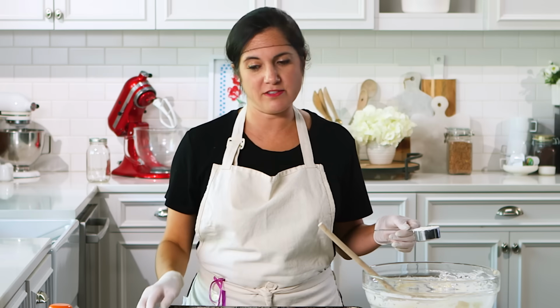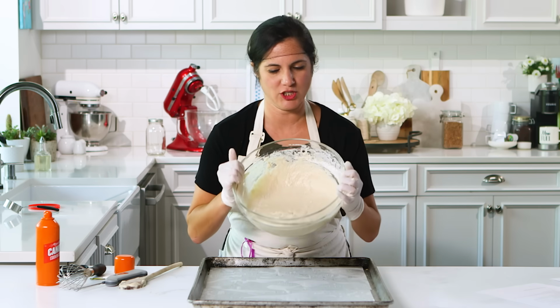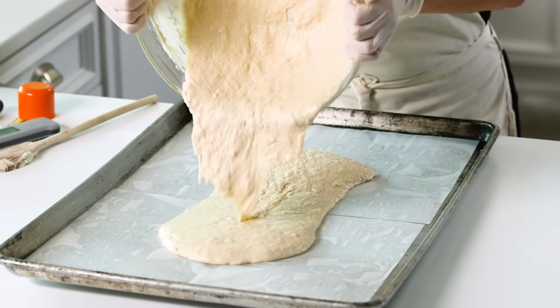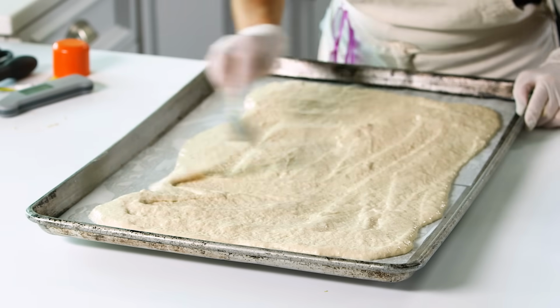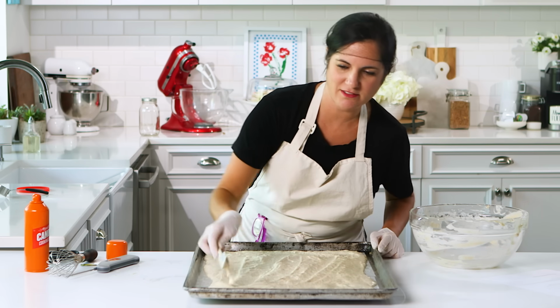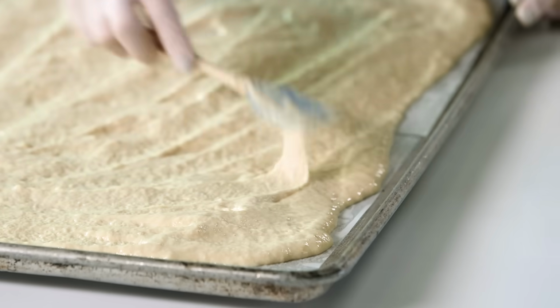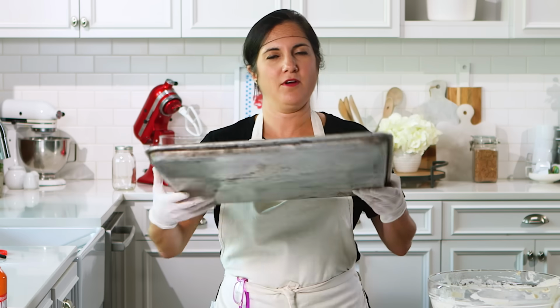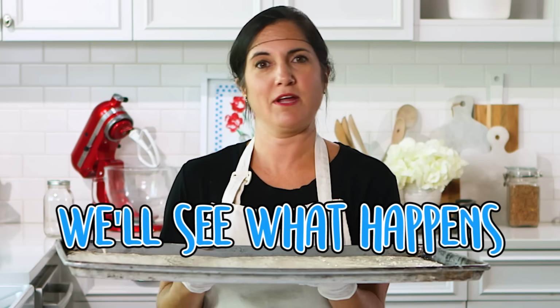I should probably follow the recipe, but I just feel like it's a little too wet, so I'm gonna just add a little more flour. Here we go, I'm just gotta trust it. Okay, so we're gonna spread this to all edges of the pan. See, school pizza tasted so good because there was all this love behind these homemade items. It's not like just pulling things straight from the freezer. Could feel the TLC. All right, I'm gonna put this in the oven, 475 degrees for 8 to 10 minutes. We'll see what happens. Now, time to make the sauce.